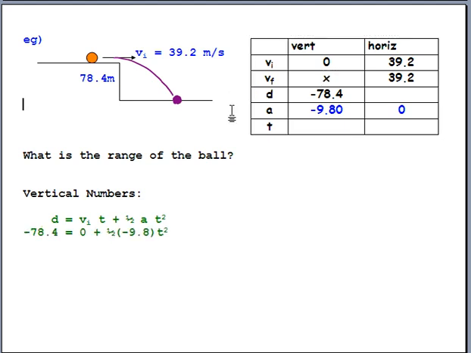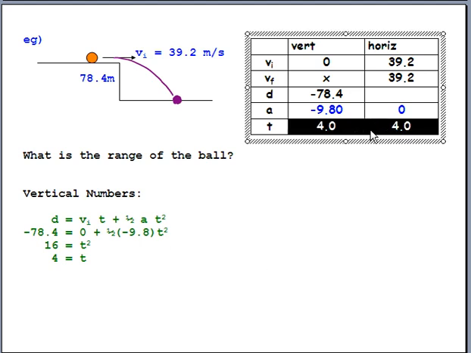This goes so fast. Zero multiplied by time just destroys that whole term, turns it all into one big zero. Don't even have to talk about it. Two negatives go away, and I can tell you it's 4 seconds. It will take 4 seconds for that object to fall as if you just dropped it straight off the cliff. And so it's going to be 4 seconds even if it's going sideways really fast. The time of flight won't change.